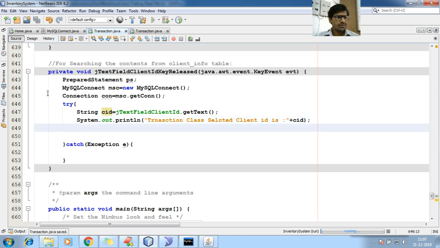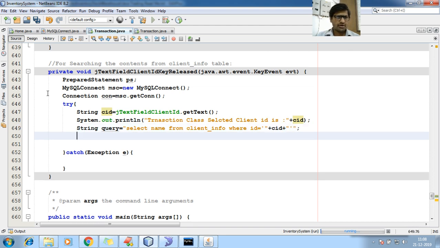Okay guys, fine. So let me create the query: select client name from the client_info table where ID equals CID, plus double quote, then single quote. Okay, this is my query. Now I need a statement. You can use a prepared statement or a simple statement also, not to worry.